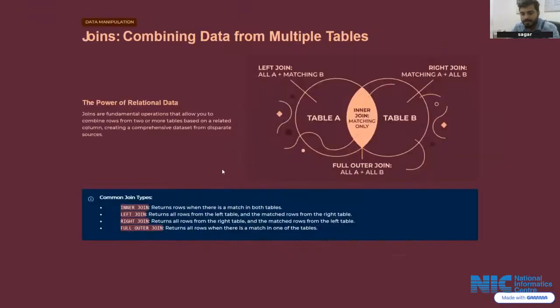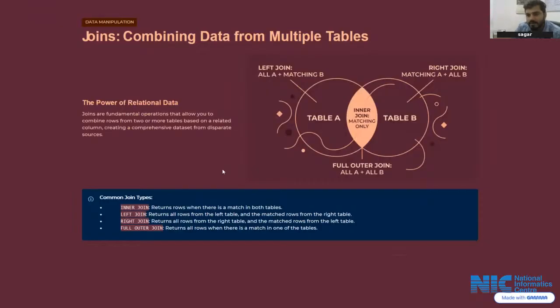Okay. The next is joins. Joins are where relational databases truly shine. They enable you to reconstruct data relationships defined by your schema, pulling together information from separate tables into a single result. If you have ever worked on a database, you should have heard of joins or worked on joins.